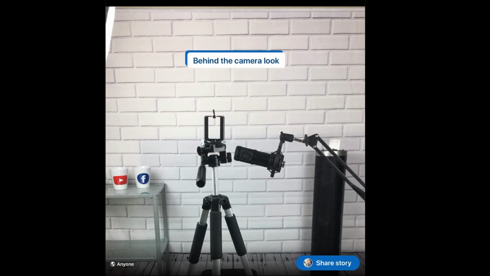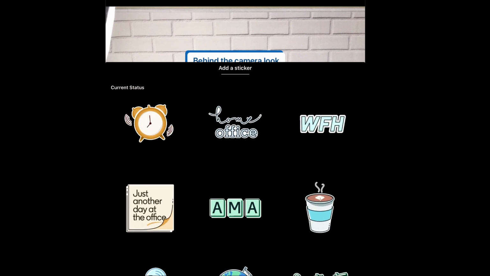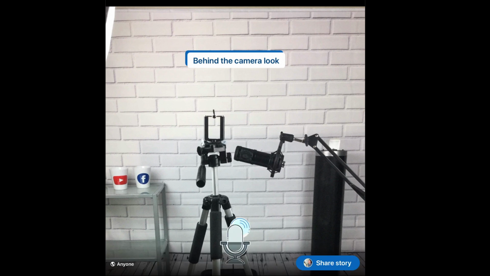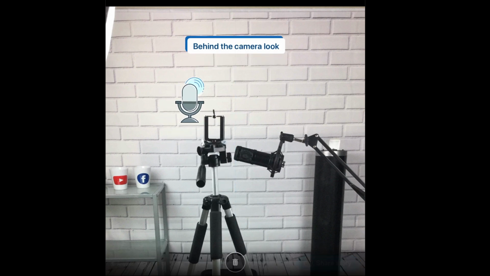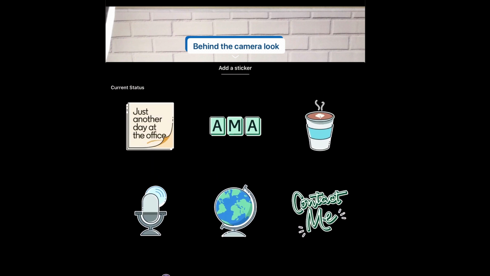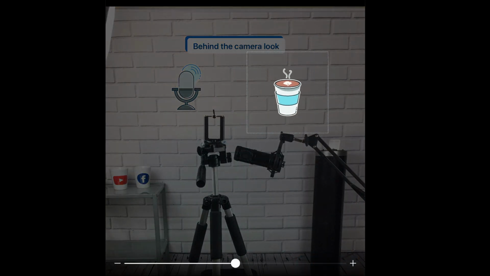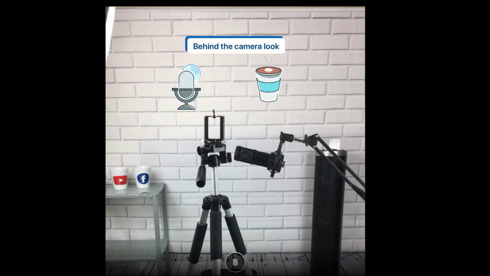Behind the camera look, let's add some emojis. What else can we have? Work lives matter. Let's have a look. Let's do that. With a microphone, or what else can we put? Anything else? Let's just put a coffee. There we go. So that's the idea of LinkedIn Stories. It allows you to create something short, sharp information. What else can we do? We can resize the image, which is a new addition. I'm glad they've done that because they've allowed us to resize. Done. And anything else? And that's pretty much about it.